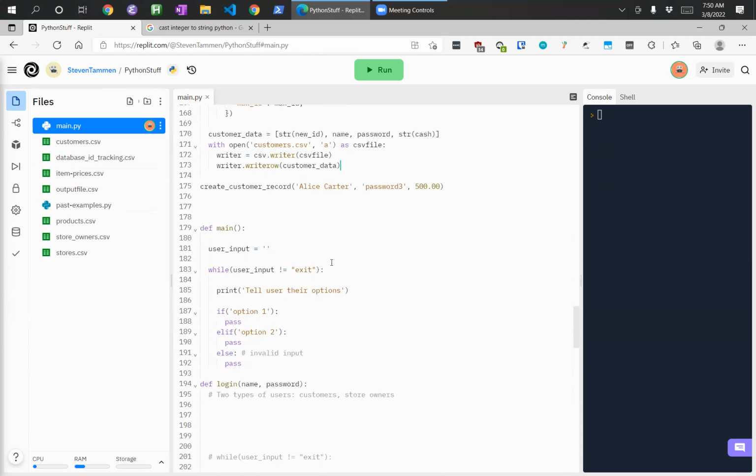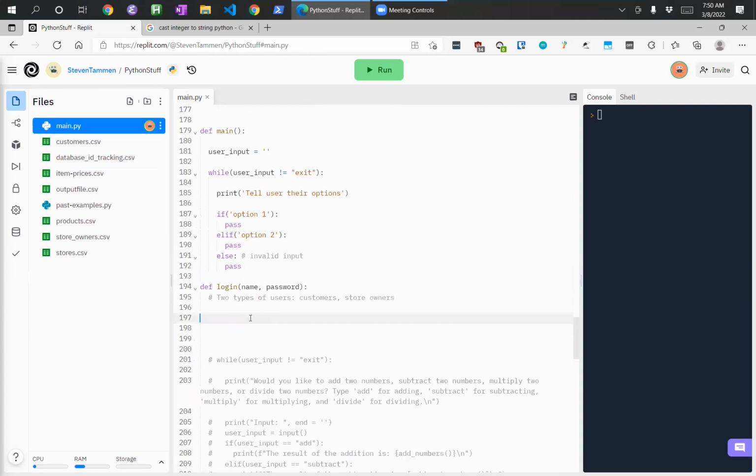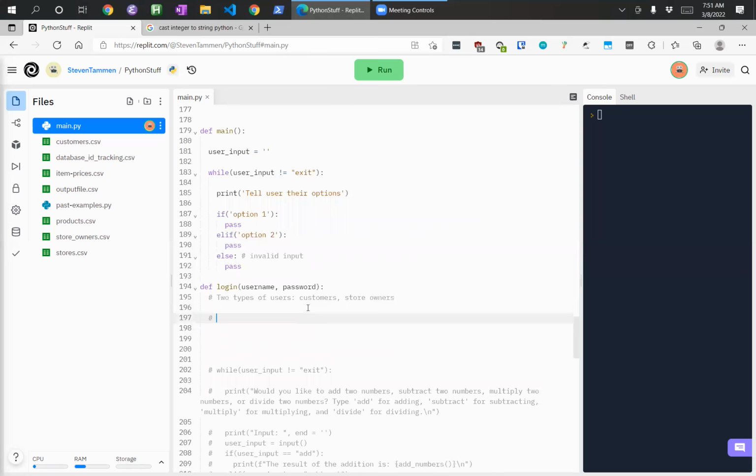Okay. So we're going to go through and pseudocode some stuff first, and then I'm going to try to have you do it. Okay, so in login, they're going to give us a username and a password. And what are we going to want to do based on what they give us? We would want to check the username against the CSV file to see if they match any of the usernames there.